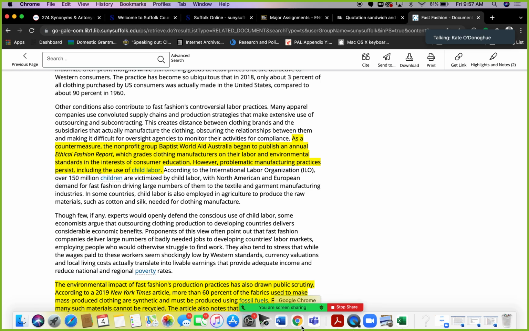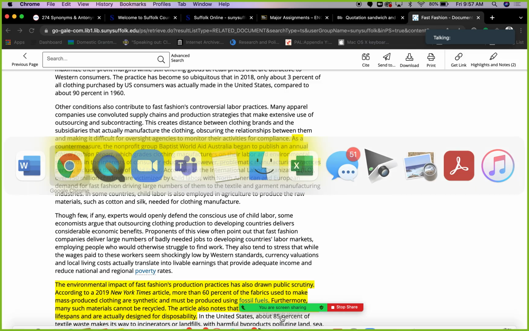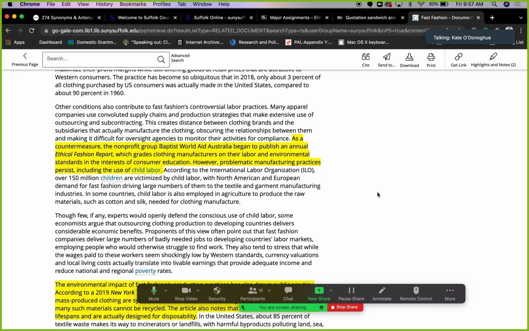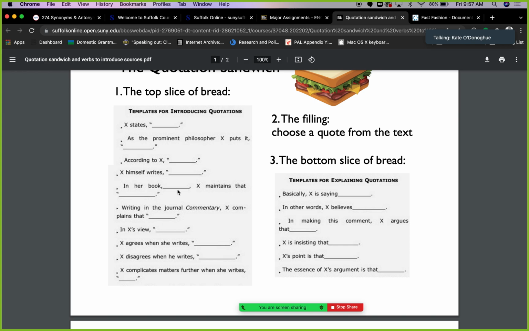In the article, in an article about fast fashion from Gale Opposing Viewpoints, so going back to the quotation sandwich, we have in, that's kind of like this, I've customized it.